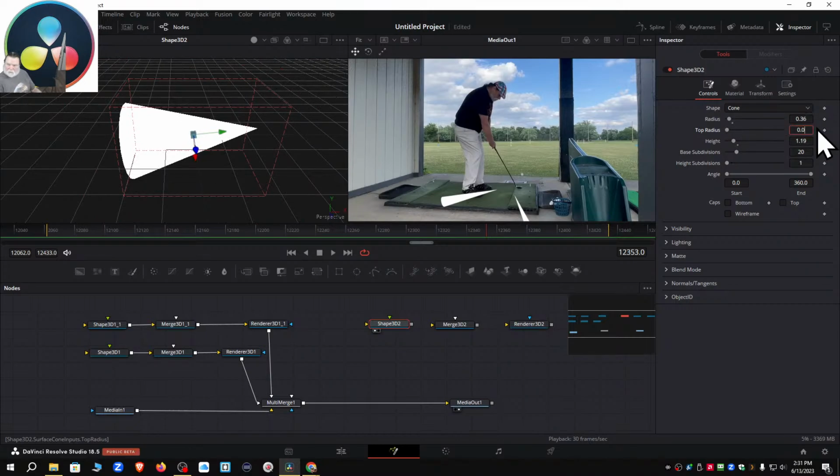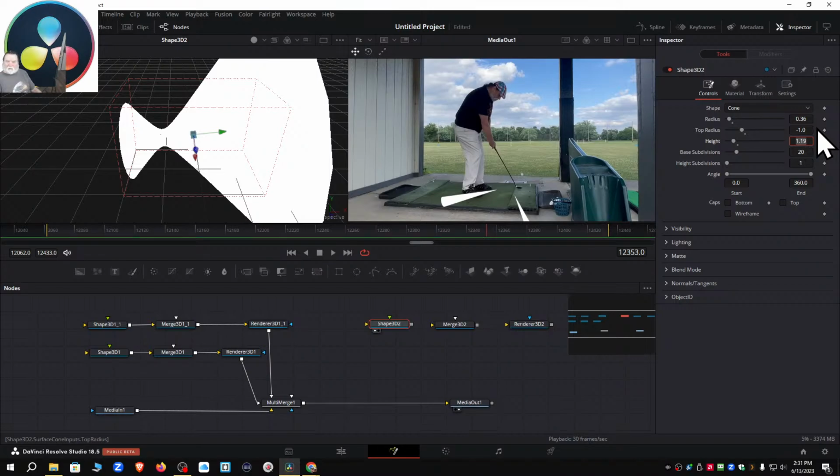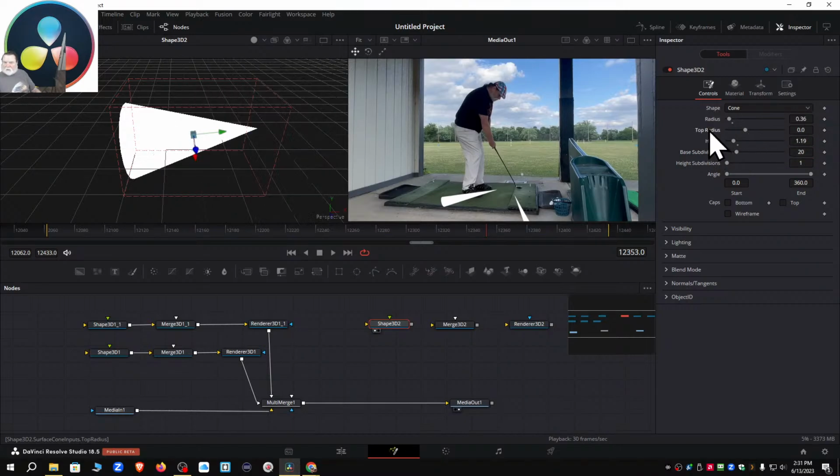Can we go like minus 1.0? Whoa, that's pretty cool. Don't like it. That's pretty cool. So can I Control Z that? I cannot Control Z that. So I want to go back to the top radius and click it back by double clicking, and it's where I want to be.